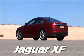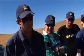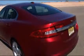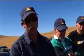At the test track, I was a little unimpressed compared to my expectations. A little bit more impressed driving it here. But the big reaction I have is just basically emotional. I like the look of this car. I like how it feels. It feels very solid. It's just a car that touches me emotionally, and I like it a lot.